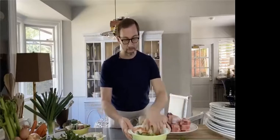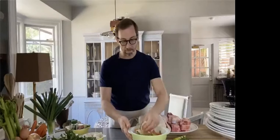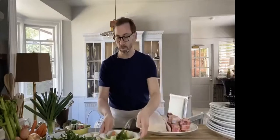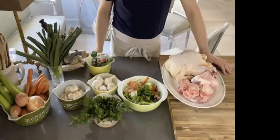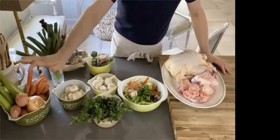So typically, when I'm cooking, I will save a bowl or a Ziploc bag of scraps: parsley trimmings, the bottoms of celery, trimmings from onions, even the scrapings from carrots. All of this stuff can be saved to use when making a stock. And today we're gonna go over the process for making a beef stock, a traditional chicken stock, and also a vegetable stock.